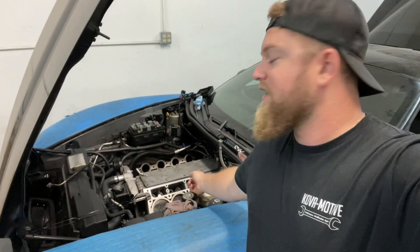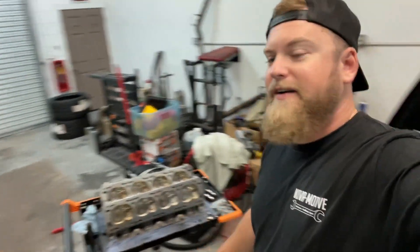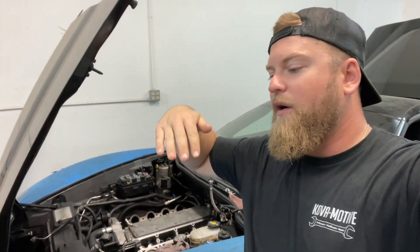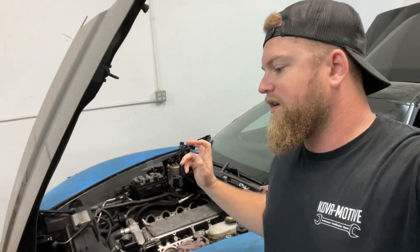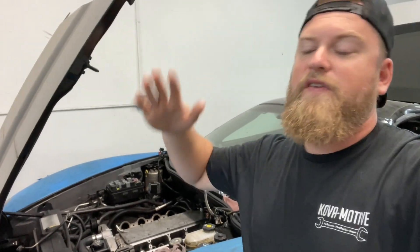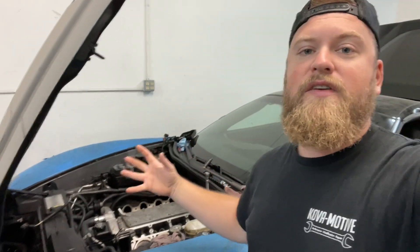As you see here, the engine is back apart. Got the heads off, they're sitting right over here. I tried multiple things and contacted the lifter company because essentially what was happening is those lifters were completely pumped up and the valves were hanging open, not allowing it to build compression. I was basically told to pull the plugs, unhook the coil packs, injectors, all that stuff, and just crank this thing over. I was told that the lifters should find their spot, valves should close, and if I was able to get this thing running, then they should definitely even out and find their sweet spot.